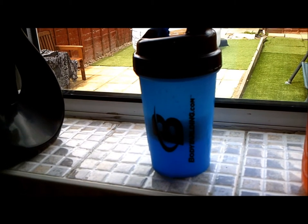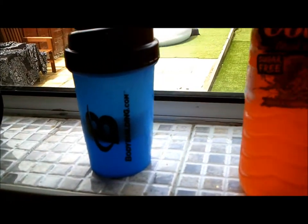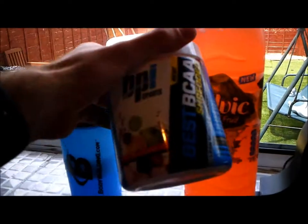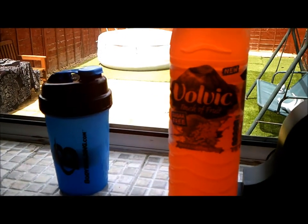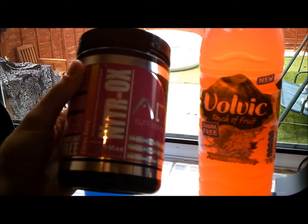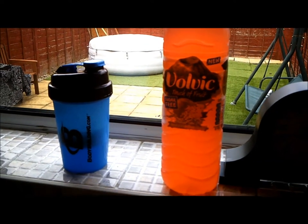So I'm just going to take you through some supplements that I'll be taking today for this leg workout. In this bodybuilding shaker, we've got the Dynamo pre-workout, new formula. So we're having that as a pre-workout. In the 1.5 litre bottle here, we have mixed some BPI best BCAA for an intro, and also in there we've mixed just one scoop of Anabolic Design nitro oxide just to help get that pump, and that'll help me see the session out. Let's do it.